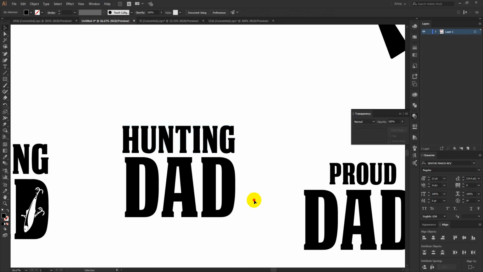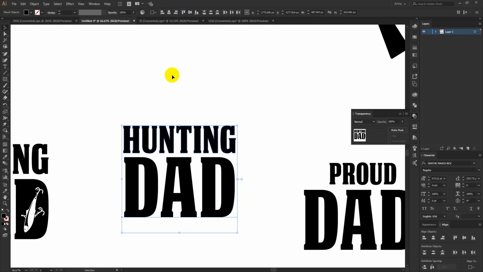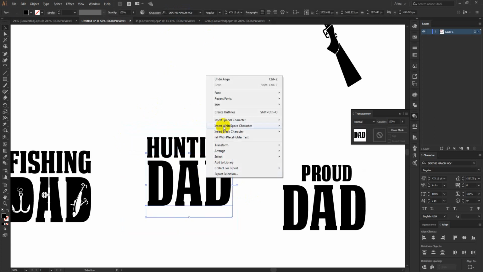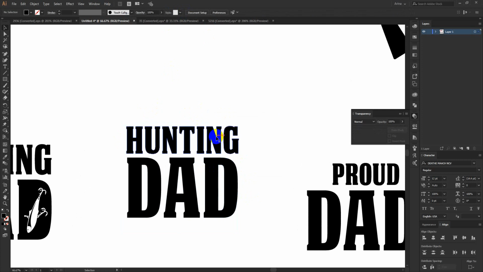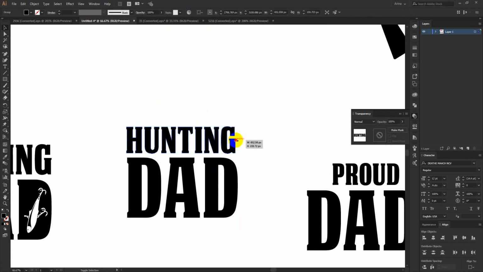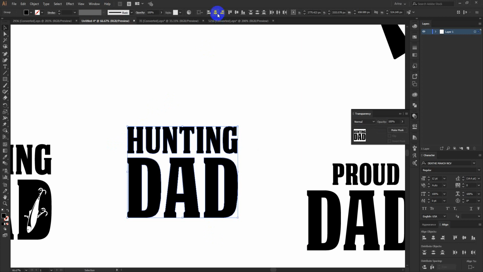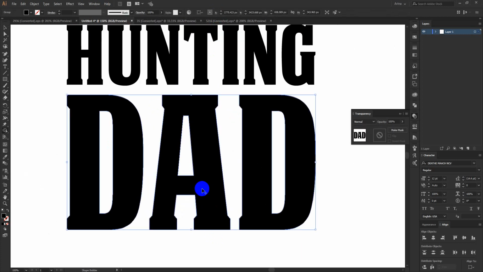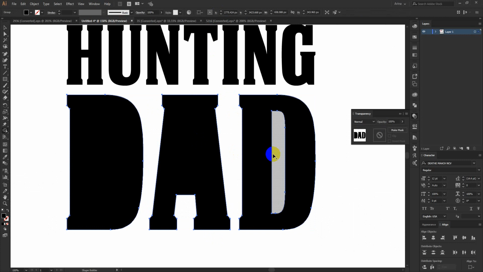Yeah, this is good. Now for this one here, okay, so this text is not broken apart, that's why they are not aligning together. It's okay. Now they are perfectly aligned together. Same here for this one too.